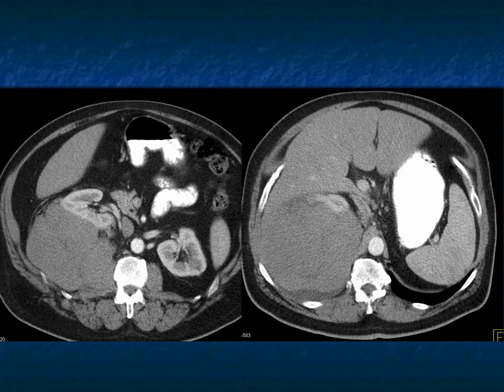In this case, what's the best diagnosis? Well, what are we looking at? We're looking at compression of the right kidney by a soft tissue mass. It's not arising from the kidney. It looks like it's compressing the kidney. It's in the perirenal and pararenal space. It looks like it may involve the right psoas muscle. The contralateral left kidney looks good. The little bit of the liver and spleen we see look okay. So what is going on here?